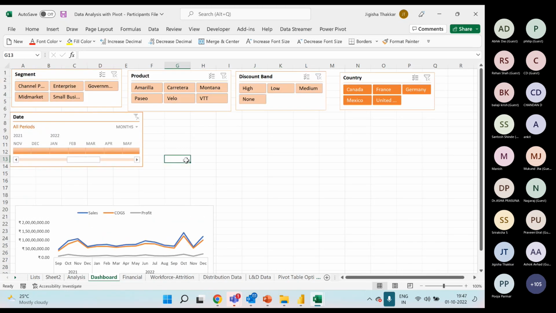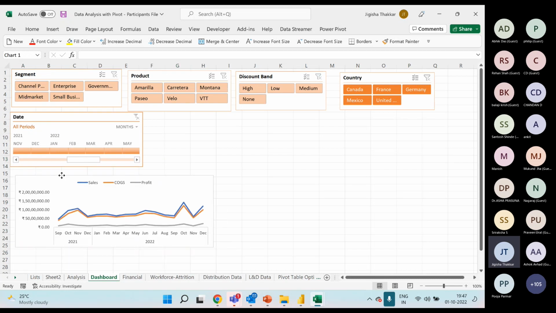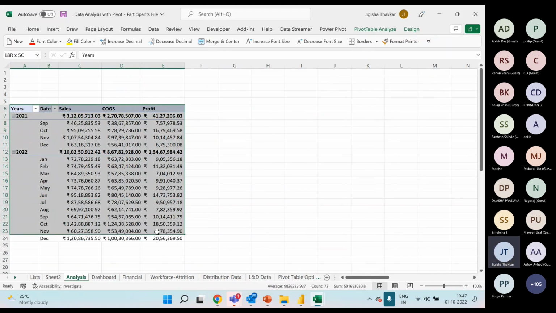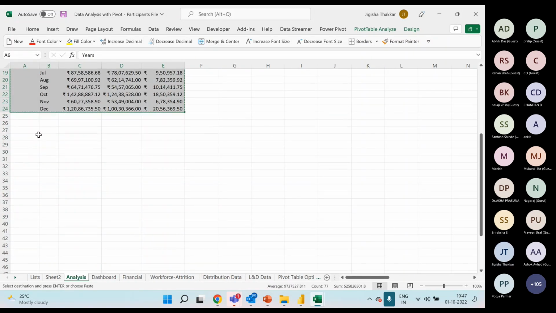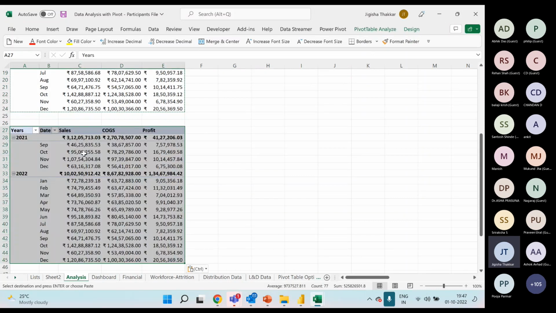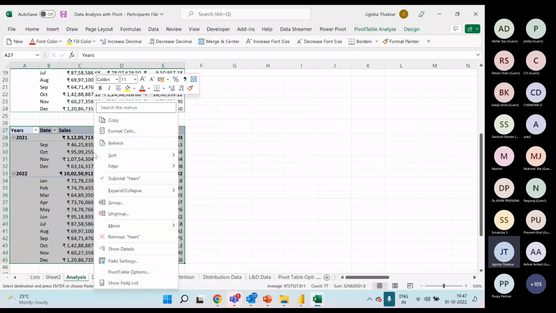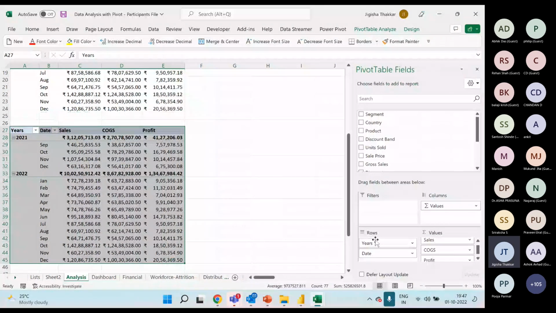Moving on. One or two things that I would want to show you: let us say I select this table, Control C, and paste it down. I do not create one more table, I just paste it down, and then I make changes in the columns, rows, and values.